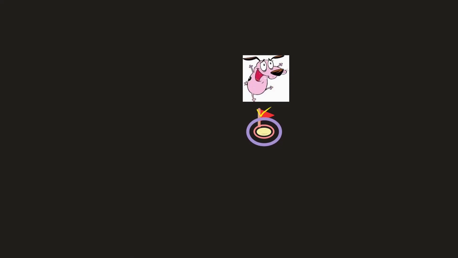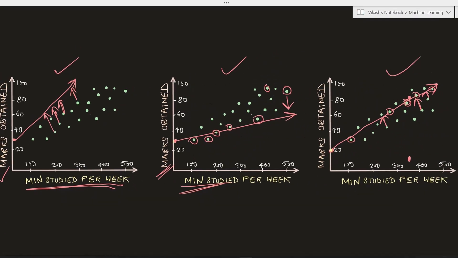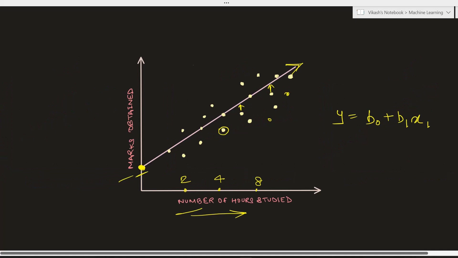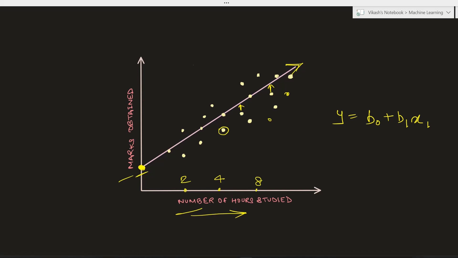Similarly, as we studied previously about the loss function, we saw how it takes multiple iterations to draw a best fit line that fits all the data points. We also learned in the previous linear regression lecture that drawing a best fit line is simply a matter of adjusting the values of b0 and b1 — the weights — to adjust the slope of the line so it fits our dataset. However, we have not yet discussed which algorithm actually helps us determine the best values for these weights. That algorithm is called gradient descent.